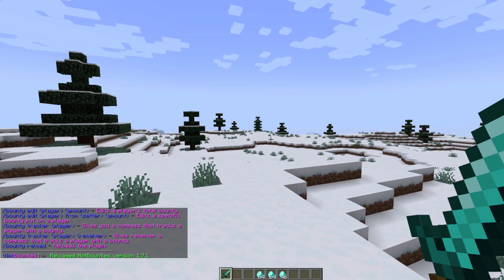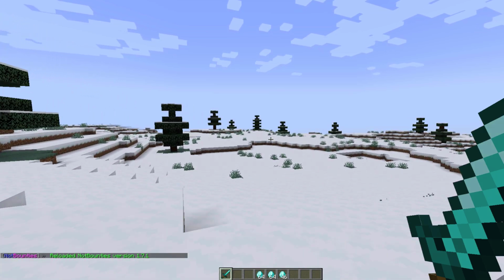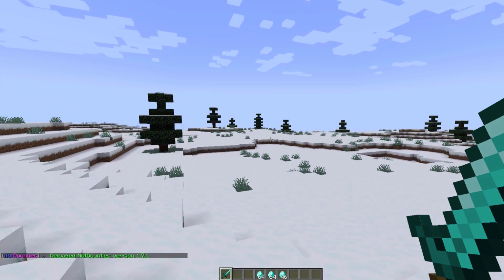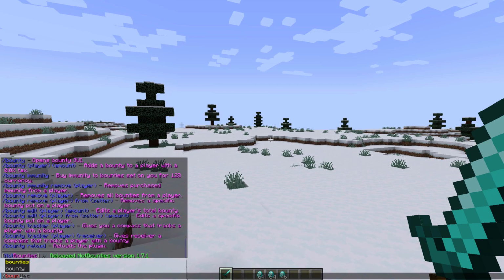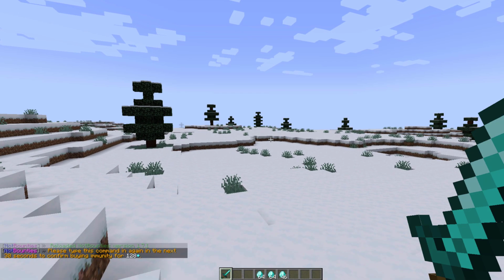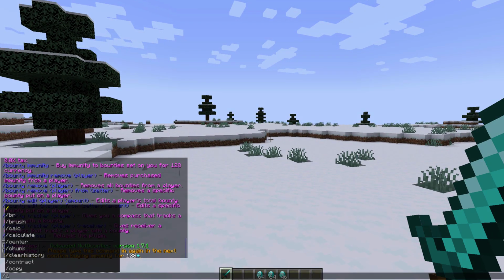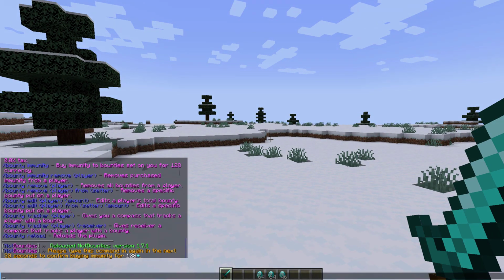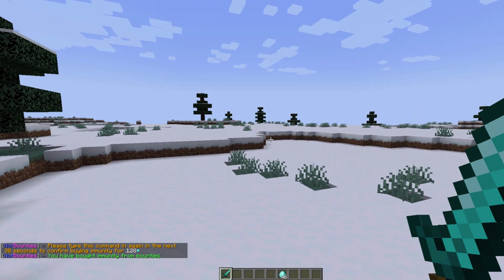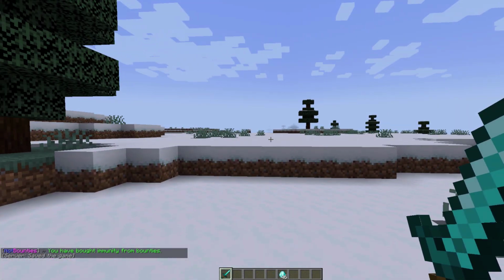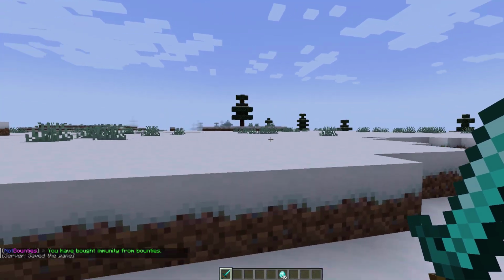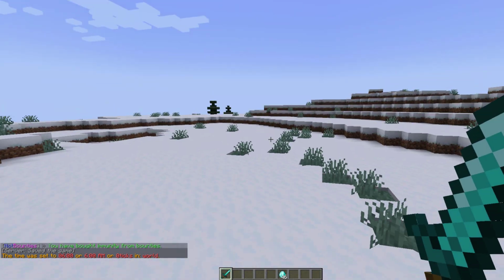If you made any changes in the config file, you can do bounty reload, and I have just enabled immunity. Now immunity is a pretty cool feature which allows you to be protected from bounties. If we do bounty followed by immunity, I can purchase this for 128 diamonds or whatever the amount set in the config file is, and you can make this permanent if you want. There is an option in the config file, and this will make it so no one can purchase bounties against me. So that's kind of how it works in-game.